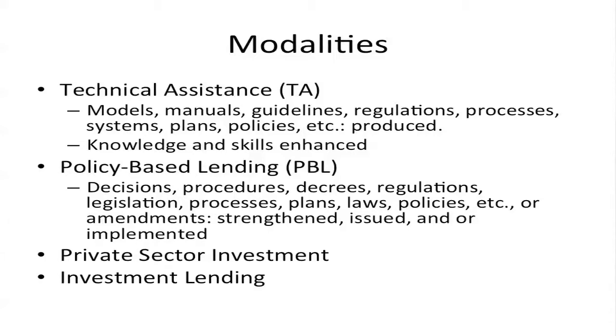Policy-based lending is more about government actions. So the government bringing in new procedures, new decrees, changing laws, changing policies, that would more likely be a policy-based lending type of project. Then we have private sector investment. So these are investments in private sector companies, in funds, maybe investments in sub-projects through a bank or through different banks. So all sorts of different types of private sector investment.